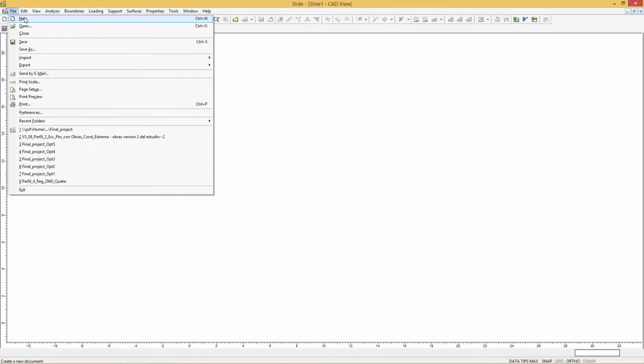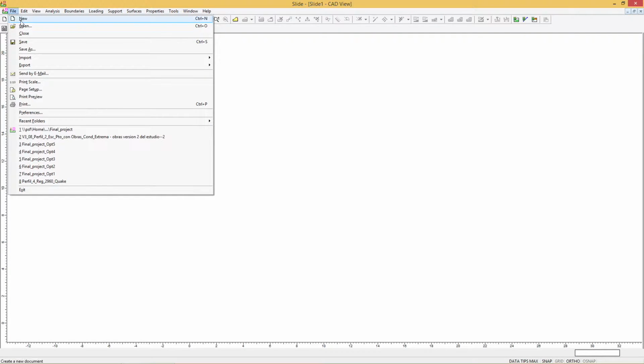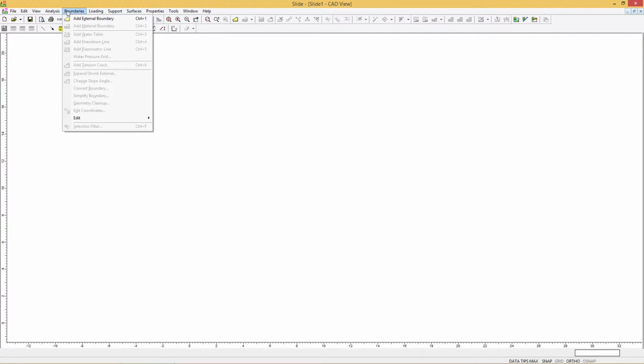Okay, for this software you have menus, file, just to control it's exactly the same as Windows, as Microsoft or other softwares, just to control the file, edition, the view, just to know how do you want to see the interface. The project settings, the analysis is to define the project settings, but first we are going to define the boundaries, okay?